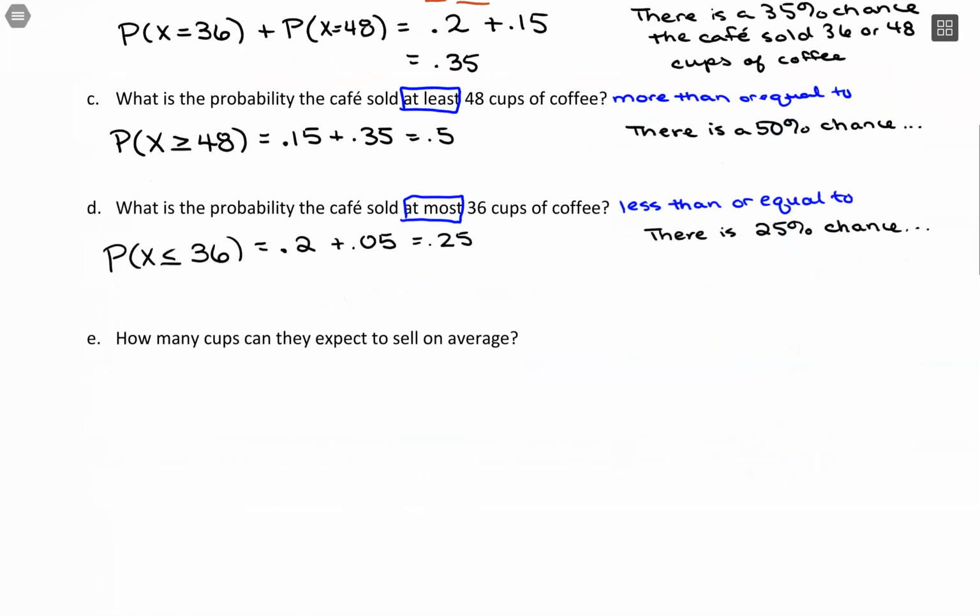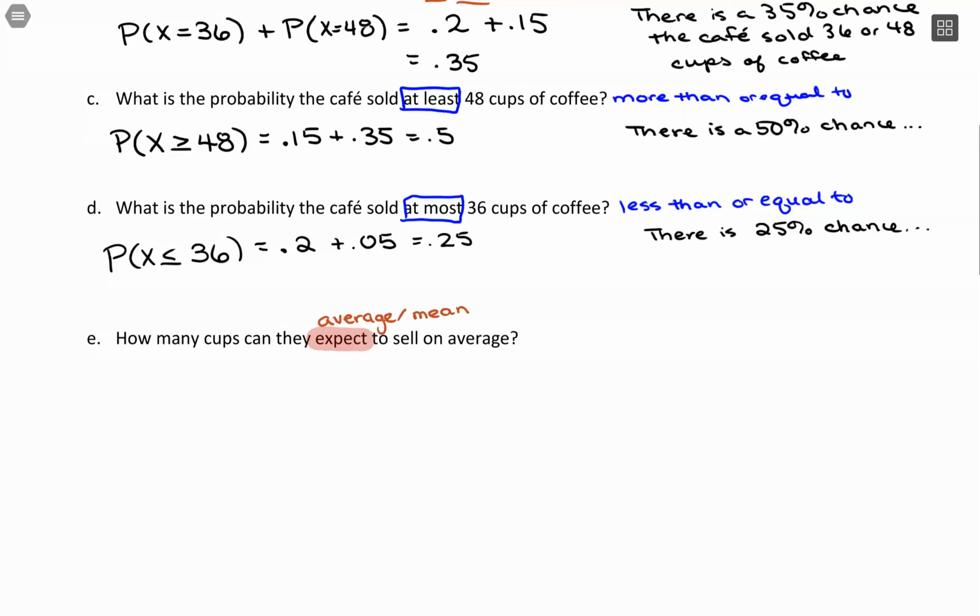So part E here is going to get at expected value. There are formulas that we'll see on the next page for expected value and standard deviation, but I'm just going to break it down a bit for you so you know where these formulas come from. It makes it a little easier to apply. So expected value is the same idea as average or mean.